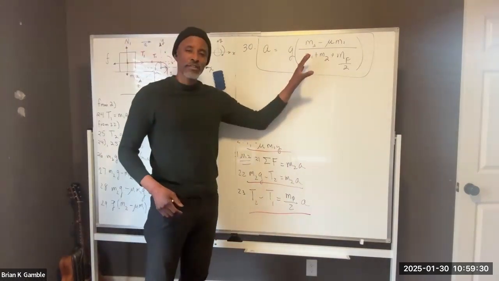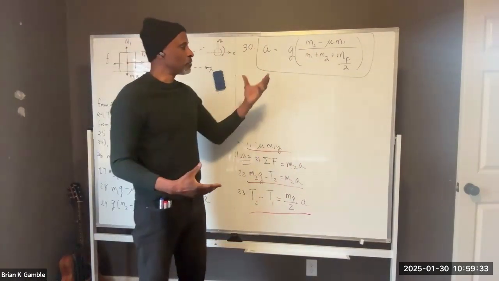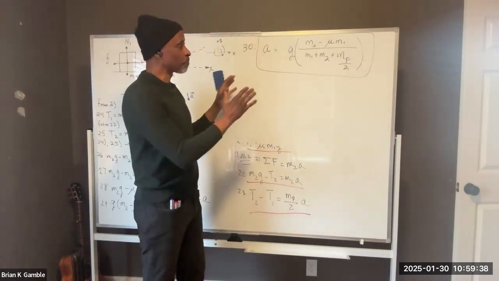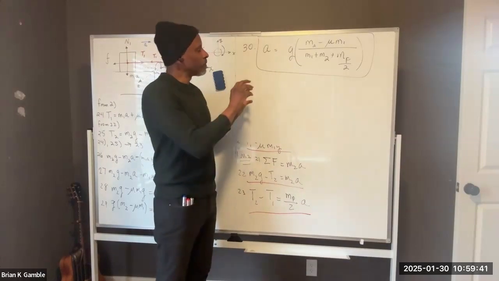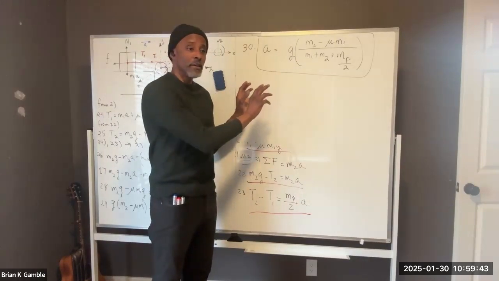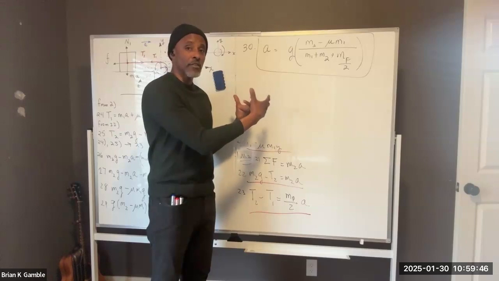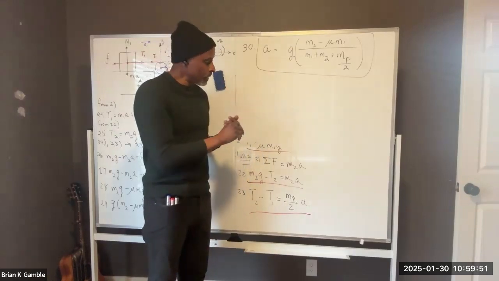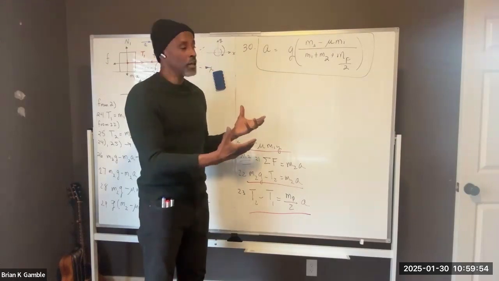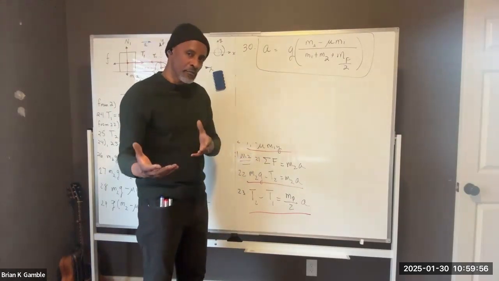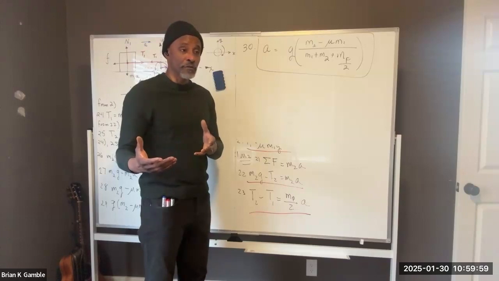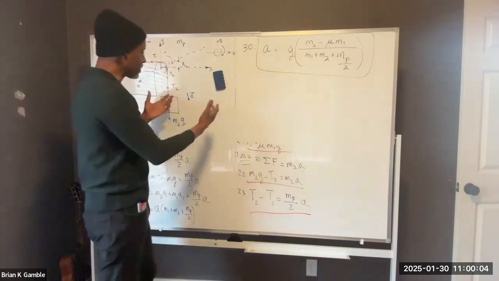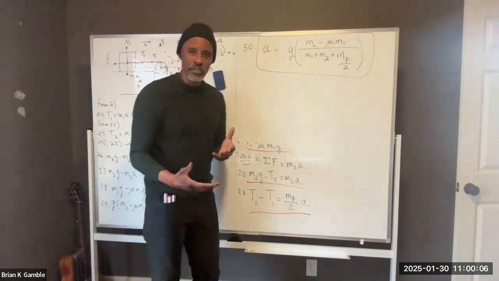Again, this is why I press students at this level to break out of the habit of just sticking in numbers like you do in high school, and make an effort to get used to manipulating the symbols and working out the algebraic symbols and finding what I call an analytical solution so that you can evaluate the physics. Again, remember, mathematics is the language of physics, not arithmetic. So if I put numbers in all that, I begin to lose essentially what it represents physically.